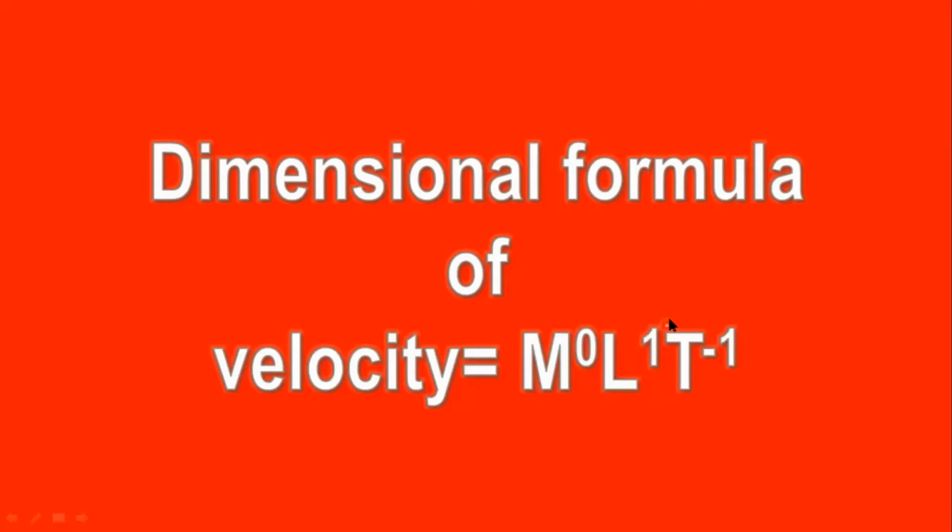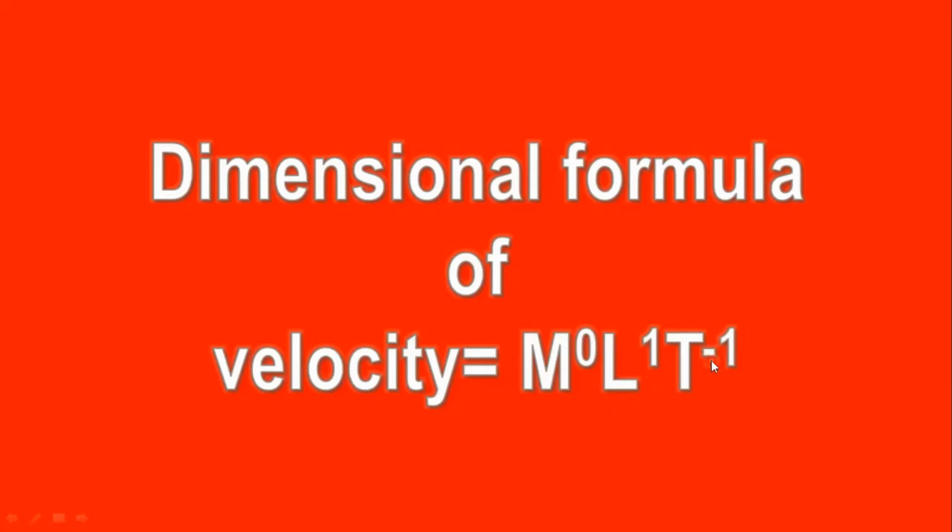And t is there because it is a division, the rate of change of displacement with respect to time. So d is the displacement, that is the length, and that's why we put L over t. This t is coming in the denominator, so when we bring it to the numerator, its power is negative. Once again, t is only once.